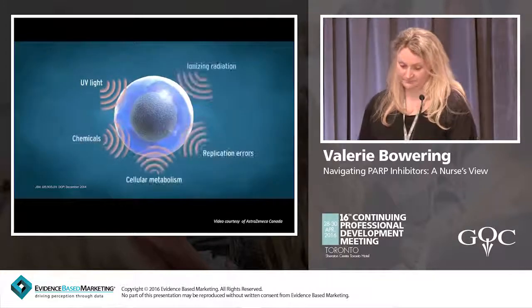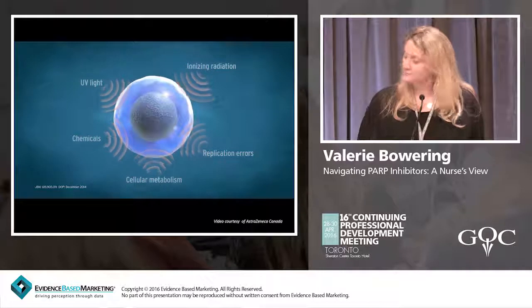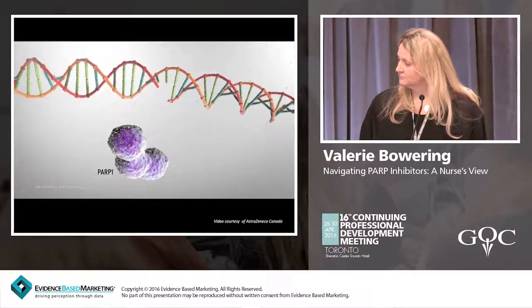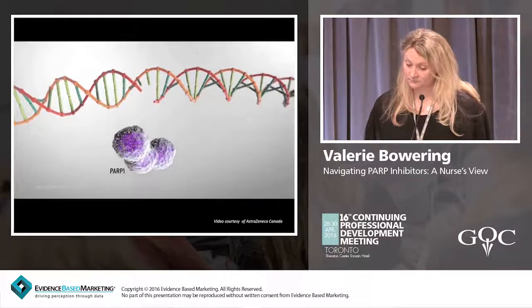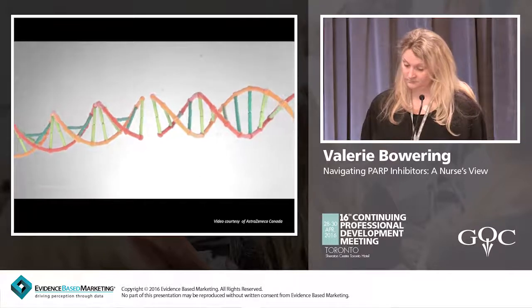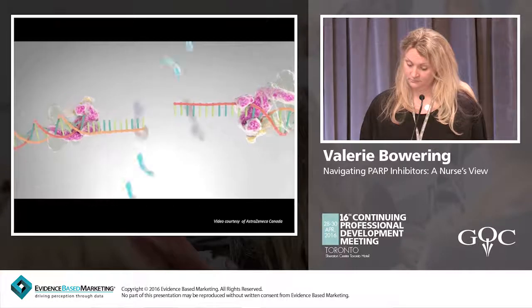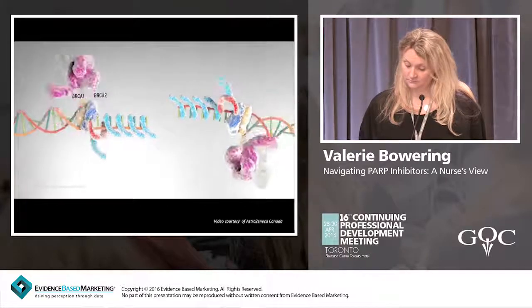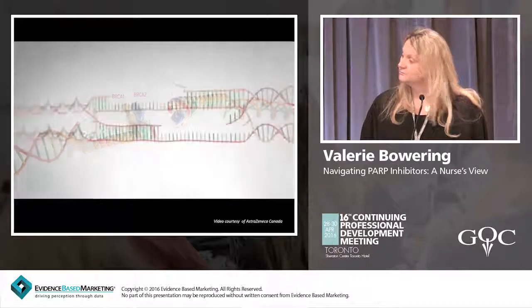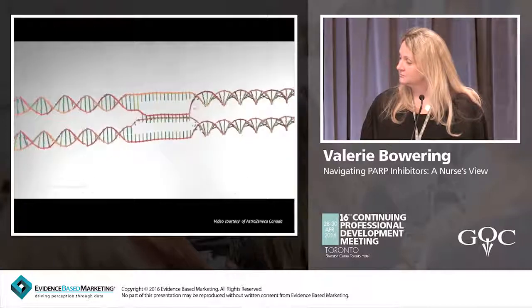Every day, tens of thousands of DNA lesions occur in cells, requiring constant monitoring and repair. Repair of single-strand breaks requires the enzyme poly-ADP ribose polymerase 1, or PARP1. A more severe and genotoxic form of DNA damage is the double-strand break. In normal cells, DNA double-strand breaks are repaired by homologous recombination, which requires the proteins BRCA1 and BRCA2. Use of the sister chromatid as a template ensures this process is generally error-free.